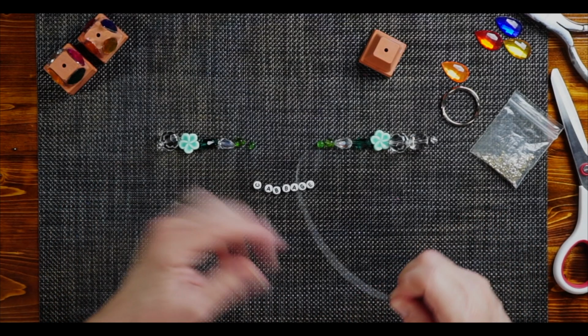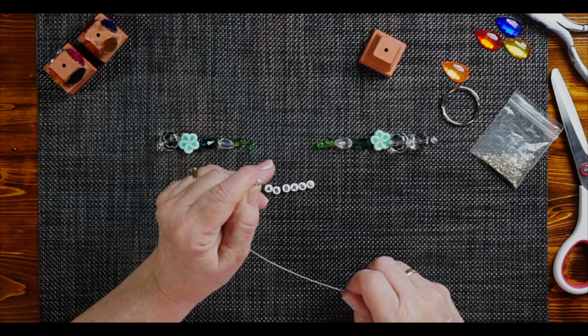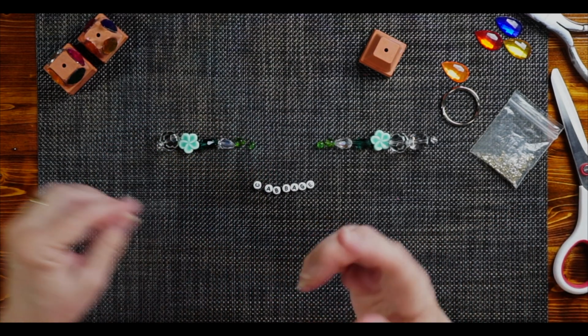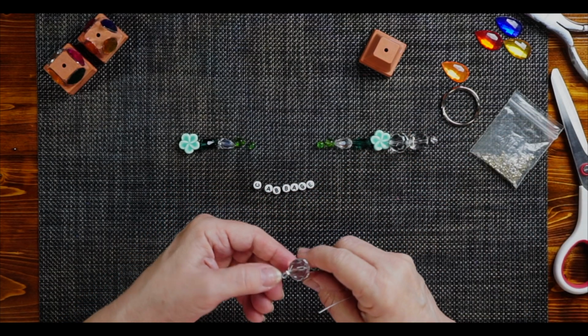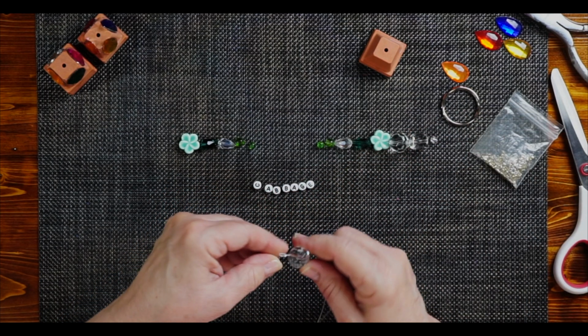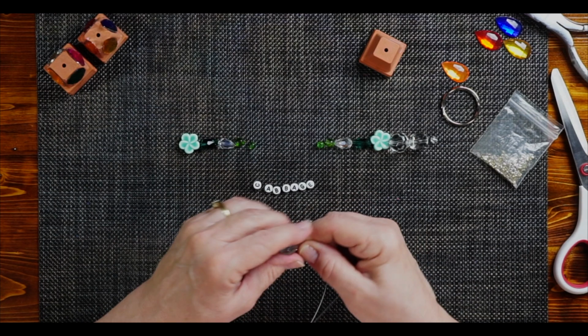Very pretty. Let's go. I take my wire and I put a crimp at the end, and I'll show you how to do that. I crimp it at the end, other end as well. And I just take my beads and start stringing them. See, the crimp holds that bead in place.